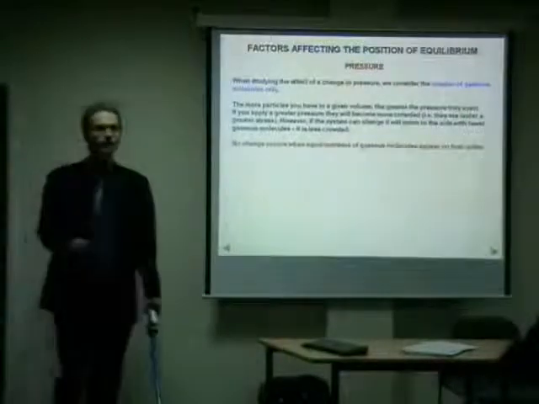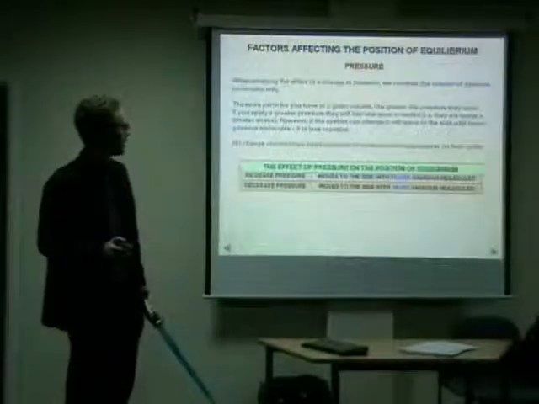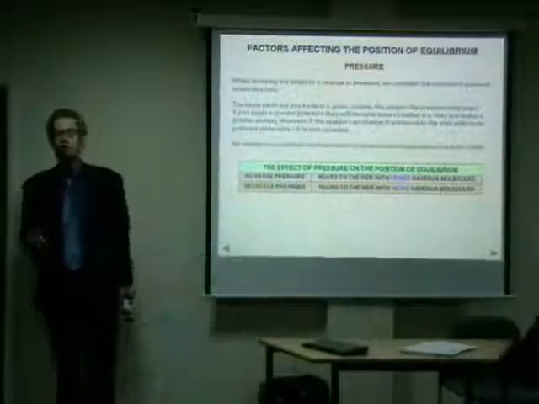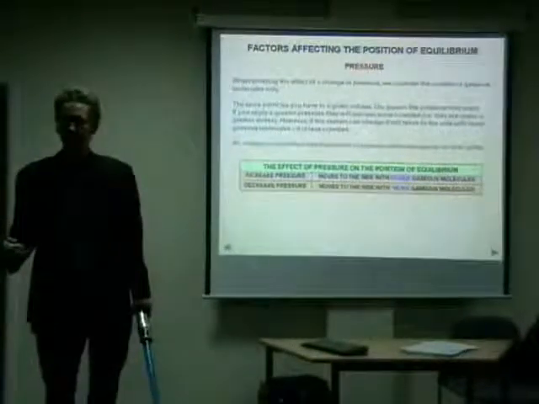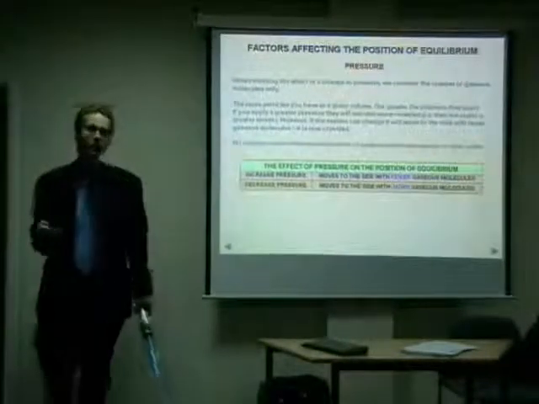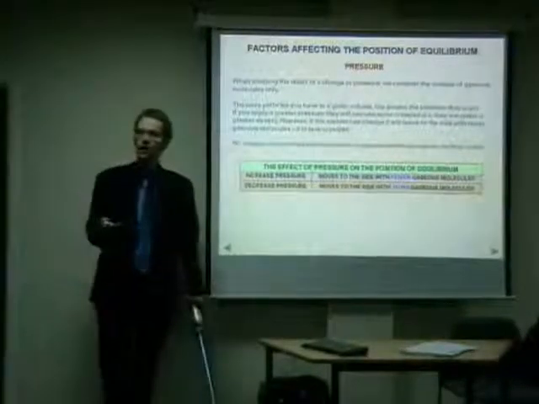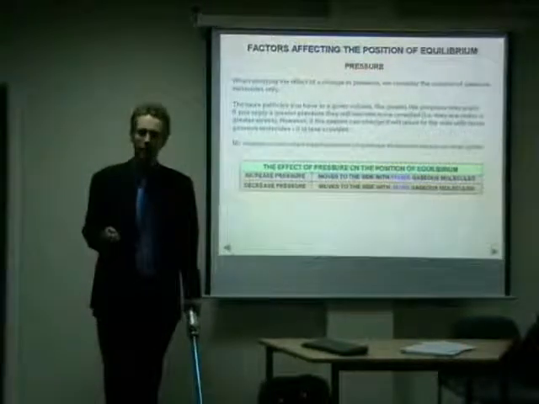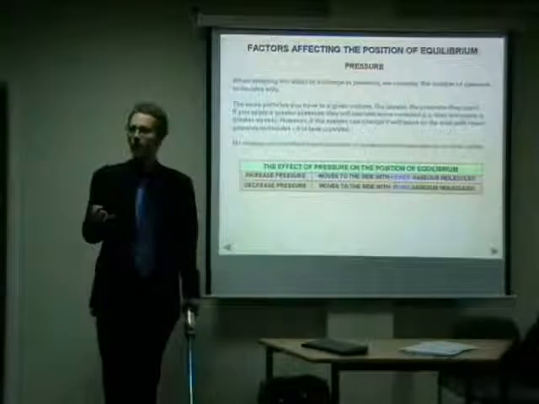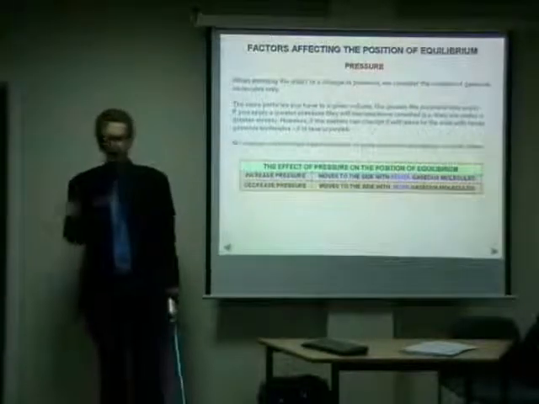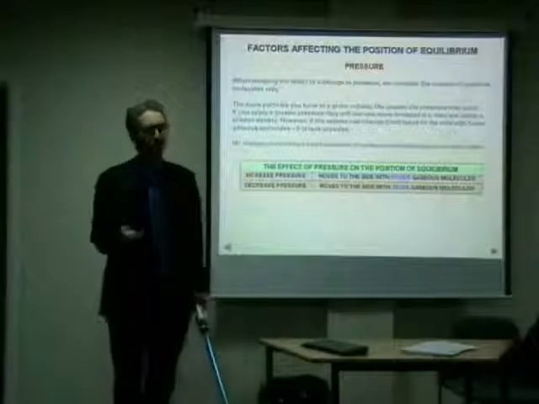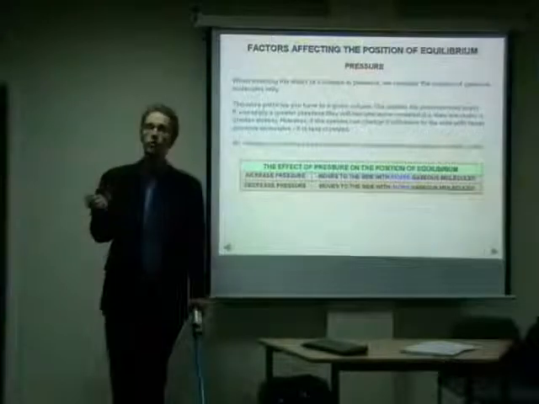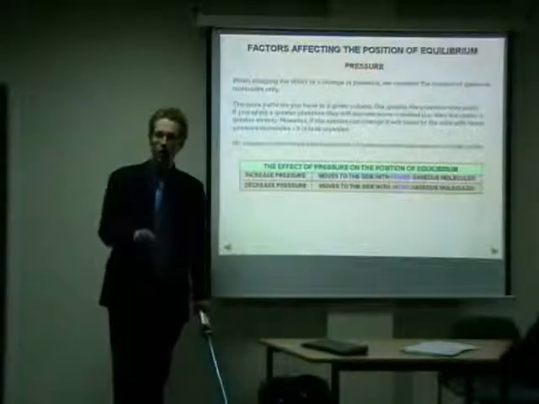Now, pressure. Very simply, if you increase the pressure, it tries to decrease the pressure. And for reasons that I'm not going into but pop up in A-level physics, it is not about the size of the molecules, it's about the number of molecules. So if an equation has got 3 molecules on one side and 2 molecules on the other, and you add pressure, it will try to decrease the pressure, and it will move to the side with the fewer molecules on.